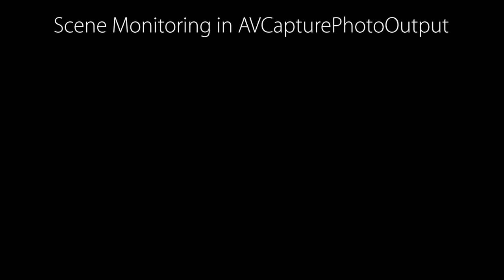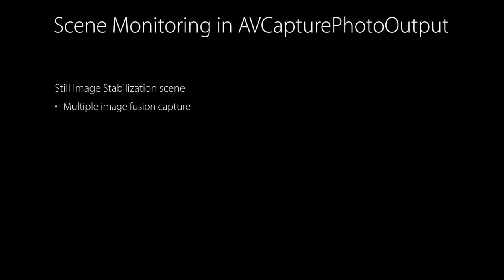The first is the flash. All of Apple's current iPhone models, as well as the 9.7-inch iPad Pro, have a True Tone flash to illuminate dark scenes for the rear-facing iSight camera, and a Retina flash that turns your Retina display into a True Tone flash, illuminating it at up to 3 times normal in order to brighten up selfies in low light. The second type of supported scene monitoring is still image stabilization.